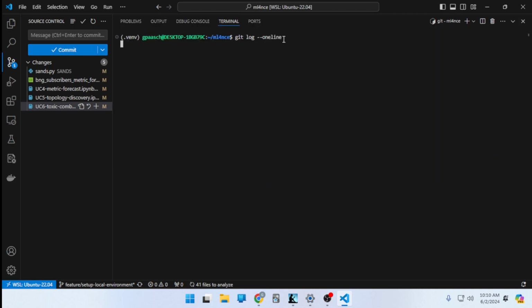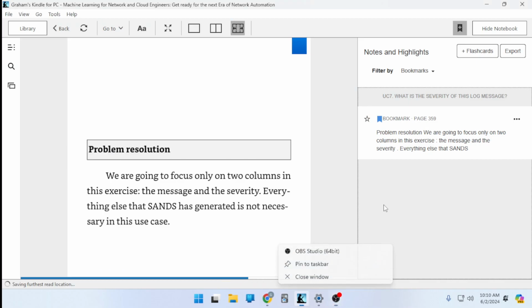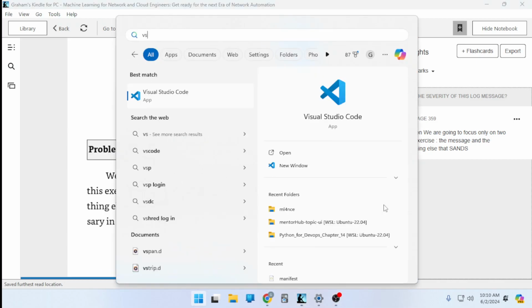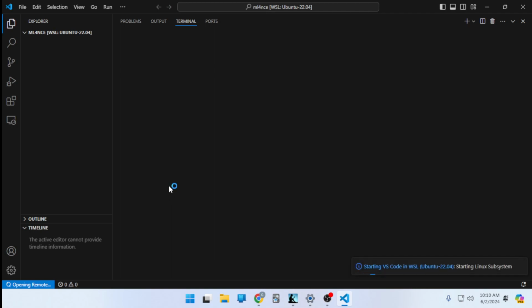Well, we could if there weren't some issue with my computer. I don't know what's going on. Okay, well, let's try closing it and then reopening it. All right, and we're still open to that same location. It's starting subsystem for Linux, Ubuntu 22.04, and it's taking a long time.